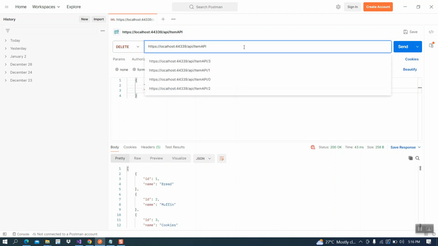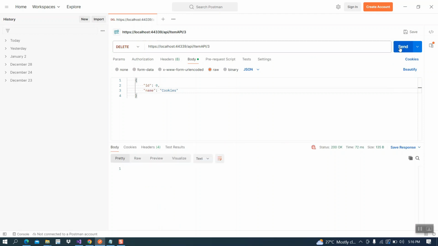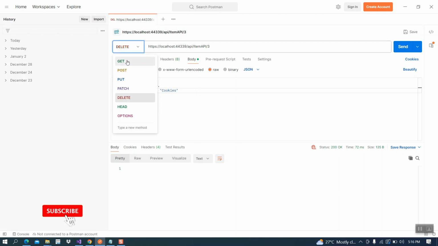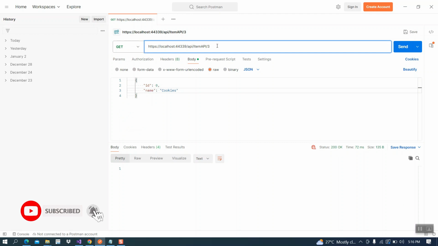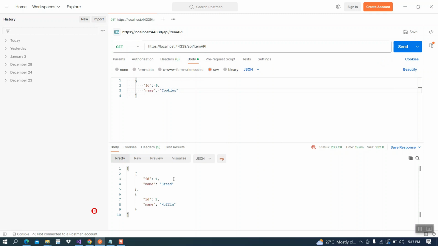Here we want to delete our third item. Send the request. Here you will see it ran successfully. Now let's try to get our item list. Now it contains only 2 items. Item 3 deleted.